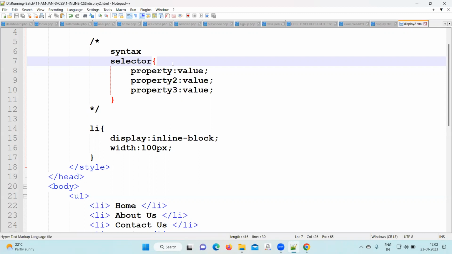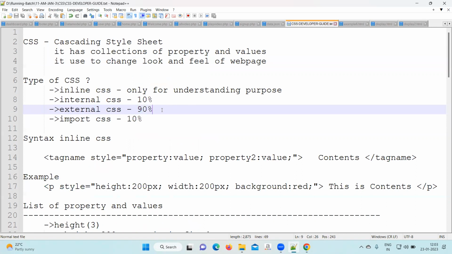And another one, the difference between inline CSS and internal CSS. Internal CSS you write one time and use many times, and in inline CSS it is one-to-one: write and use, write and use. Correct? Come to the developer guide. We'll write a few points, then go ahead.